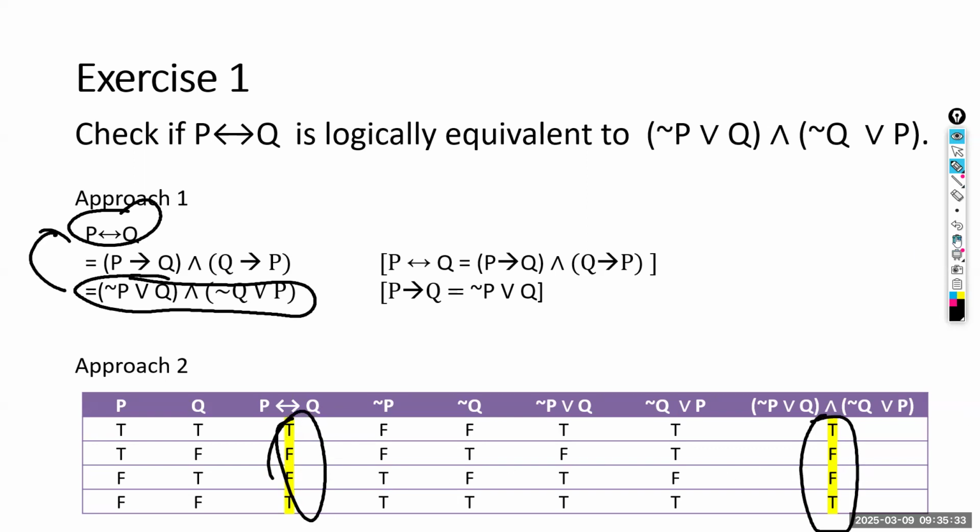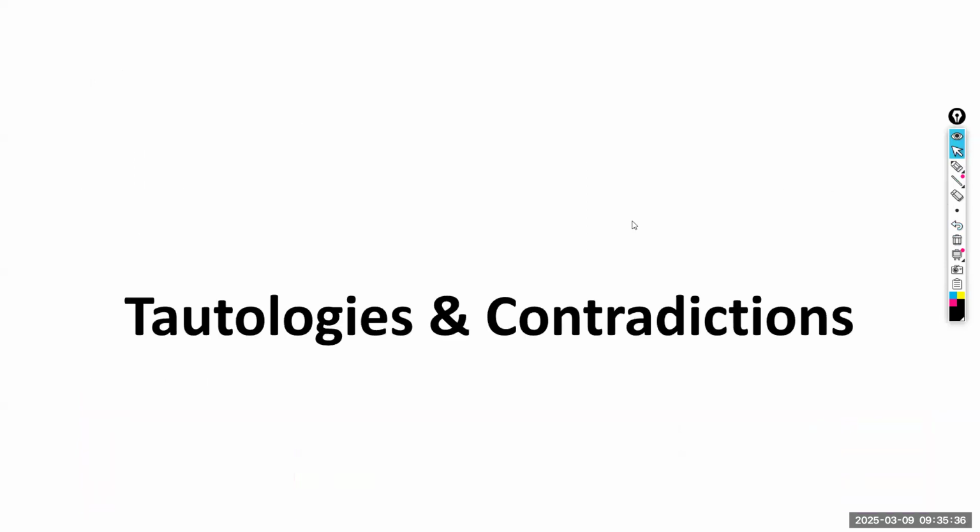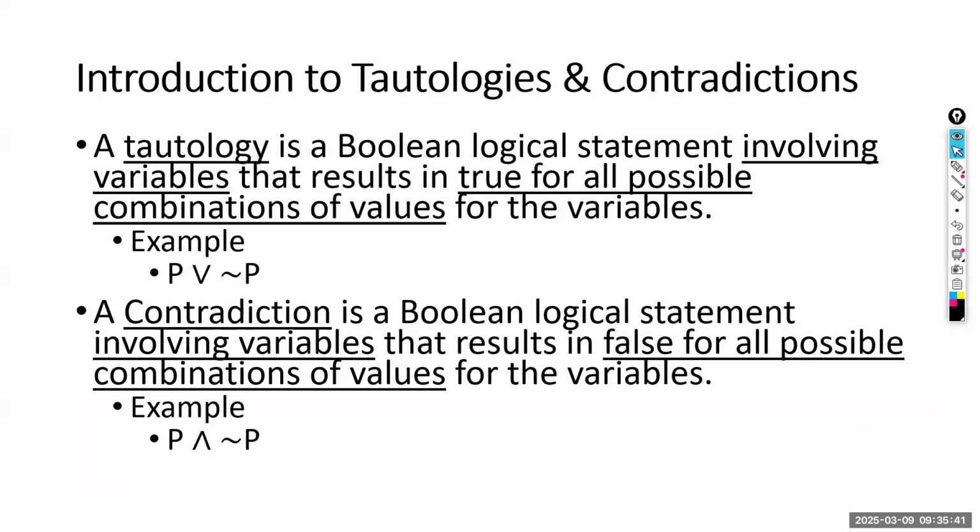Okay, right. So that is something you can do by yourself. Right. So next, tautologies and contradictions. A tautology is a statement which involves logic variables, but the way we craft it, you will find that for all possible inputs, you always get the true value as output. If you can craft such a statement with propositional variables, we say that statement is a tautology.